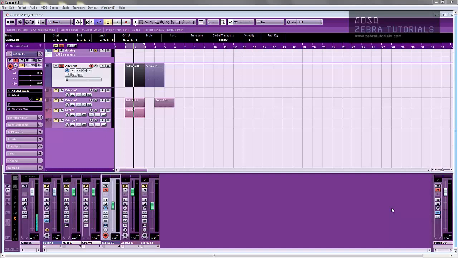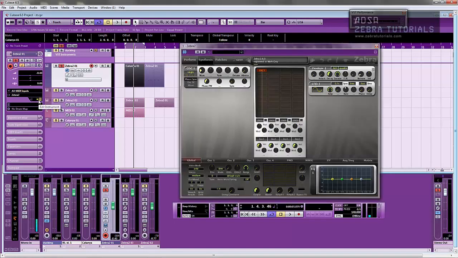Today I thought I'd just have some fun and show you some of the more fun things that you can do with the LFO. I'm a big fan of sample and hold, but there's no sample and hold as such on Zebra. By that I mean it's not immediately apparent how to do it. So I thought I would show you how to do that, and maybe some of the other stuff.